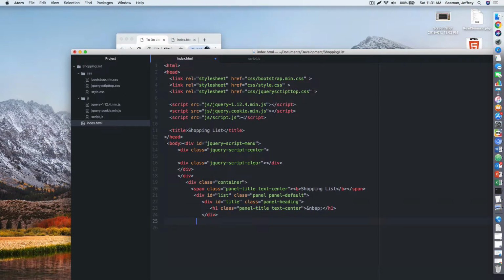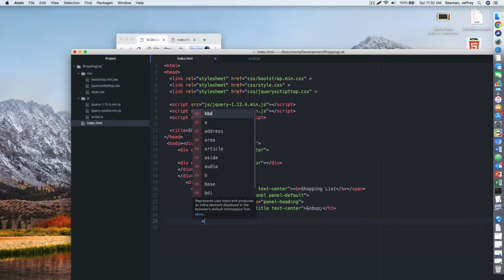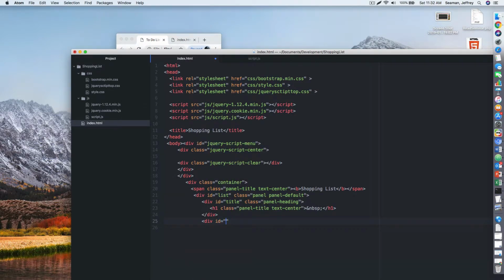Then I'm going to have a new division tag out here, and this one will be for our input box. So that'll be the input box where you input the value. We'll use a CSS class of panel body, and you could always go back and change that in the CSS, not a problem. All this stuff is very multi-usable. Equals input group, then we'll do an input name equals add to list.